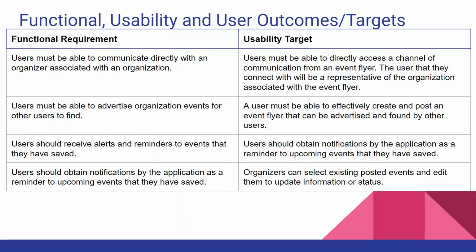So we had many different outcomes and targets for this study, but I wanted to highlight a few of the following in particular, including the fact that people were really looking for users to be able to communicate directly with an organization or event organizer associated with an organization, and also to make it much easier for events to be advertised and shared with users to find, effectively targeting the events and clubs towards the right demographic of users.